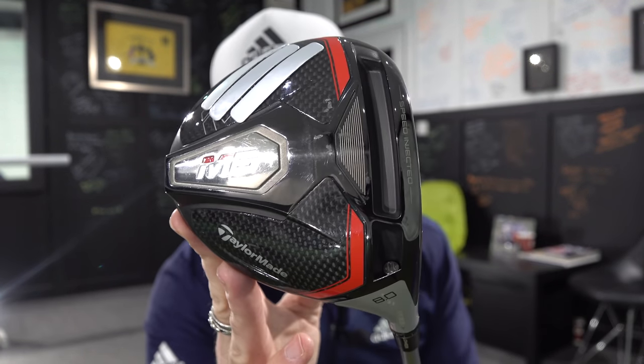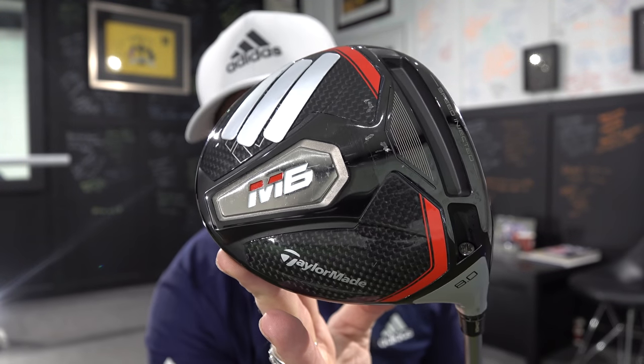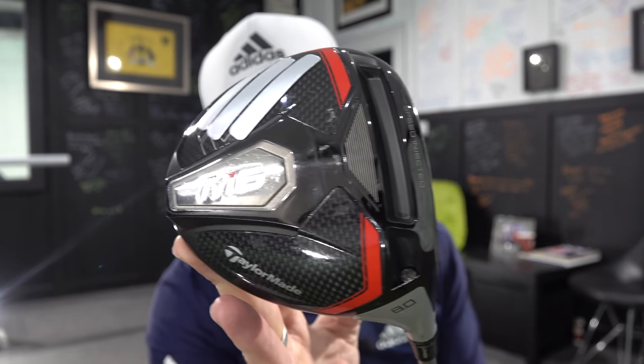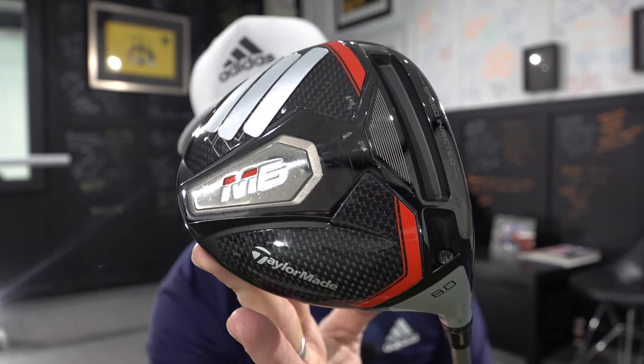What this is going to do, as I come through impact, is slow the rotation of that face down just a touch. And this should allow me to square that club face up that little bit more. If I could do that, it's going to give me a low spinning, straight driving bullet train.